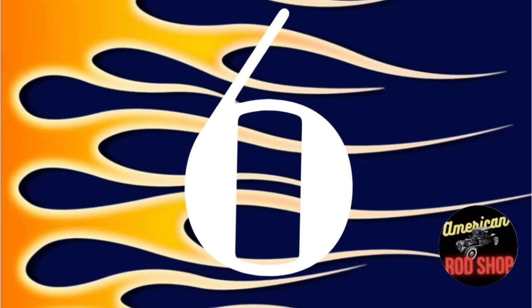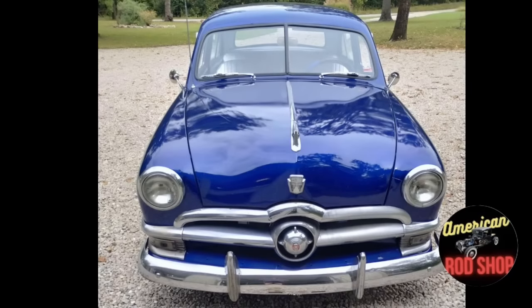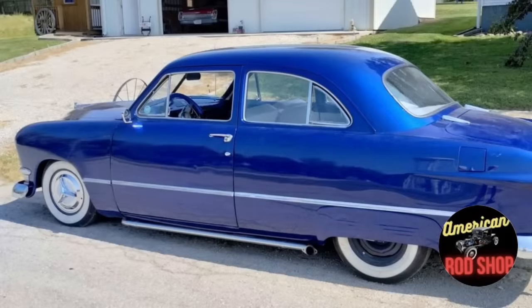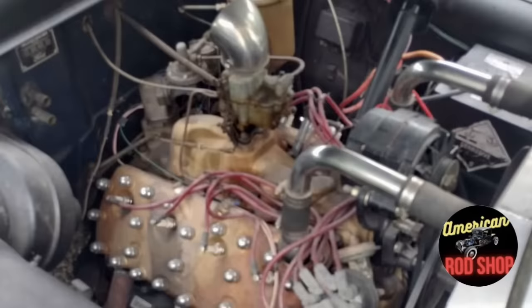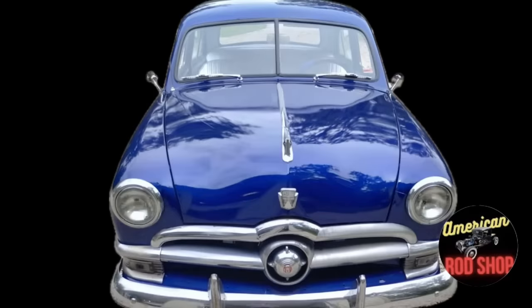Number six: a 1949 Ford two-door listed in Lynn Creek, Missouri for $10,000. This beautiful blue Ford is equipped with a rebuilt flathead V8 and automatic transmission. It had 85,000 original miles at the time of the rebuild, and the body remains super straight. The car has been converted to a 12-volt electrical system and features a new light gray interior based on the original design. The paint and trim are in fair condition but display nicely. The car has been lowered and fitted with side pipes. Comes with a clean Missouri title — asking $10,000 or best offer. Seller is open to trading for a 1930s coupe.